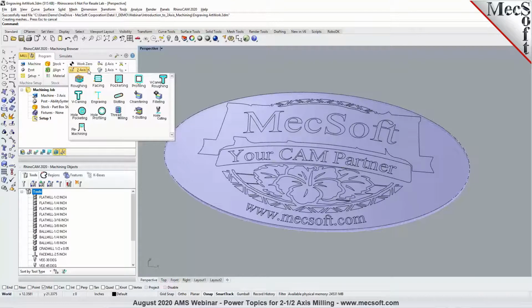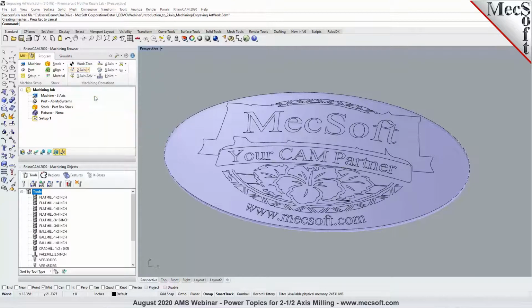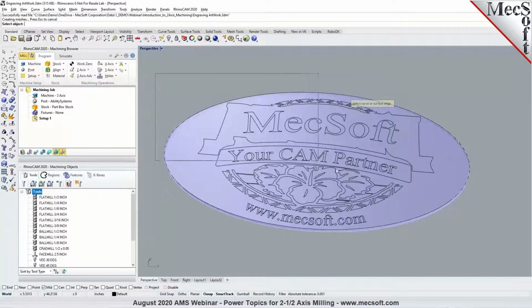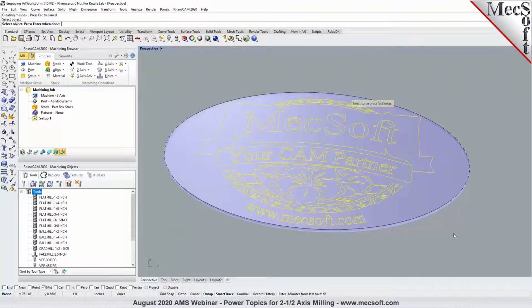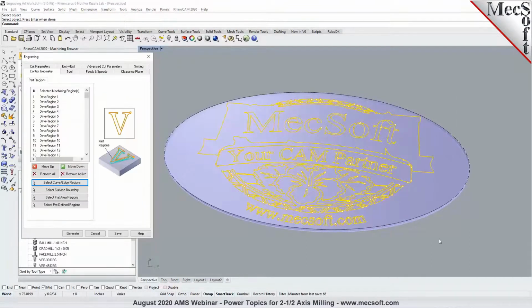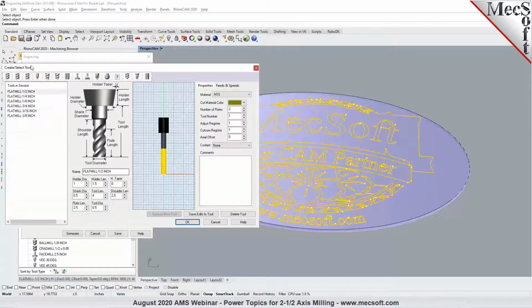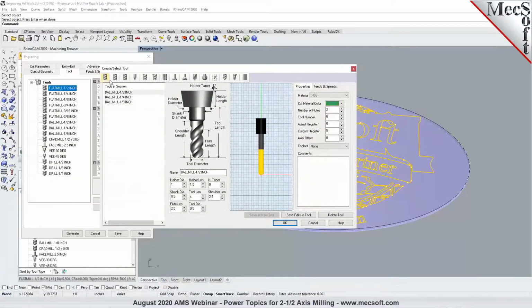So to program engraving, we'll go into 2-axis and engraving and select curves as our geometry here. I'm going to just drag a window to select all of these. Right click and enter to accept our selections. As far as the tool, you could pretty much select any tool type for engraving. You could be selecting a ball mill, flat mill, corner radius.